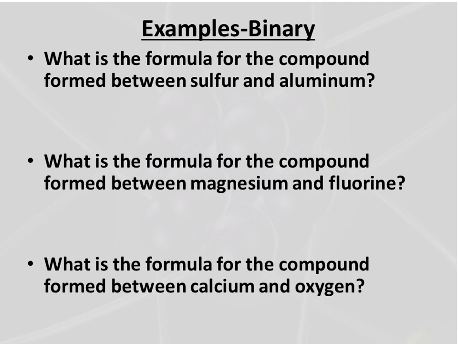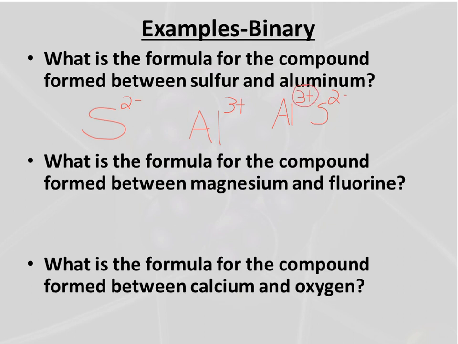All right, so let's look at some examples. We want to find the compound formed between sulfur and aluminum. Remember that the symbol for sulfur is S and the symbol for aluminum is Al. To determine the formula, the first step is to get their charges, right? Just a little reminder as to where these charges are coming from. Now remember the second rule: we want to put the positive one first. So we want Al in the front and sulfur S in the back. Now this whole positive negative no longer serves any purpose for us beyond this point, because we've got them where they need to be.